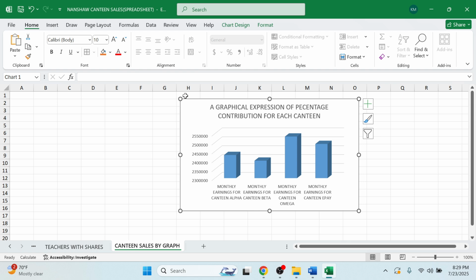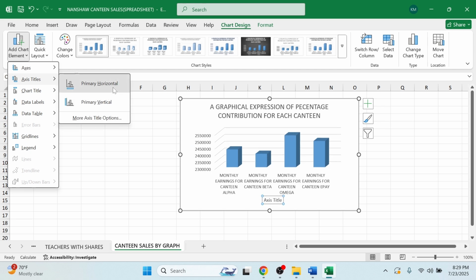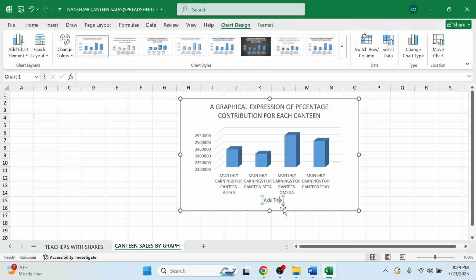Yeah, then I can put y-axis, x-axis. Click at this, add chart element, axis titles, horizontal. I put this x-axis is about canteen category.